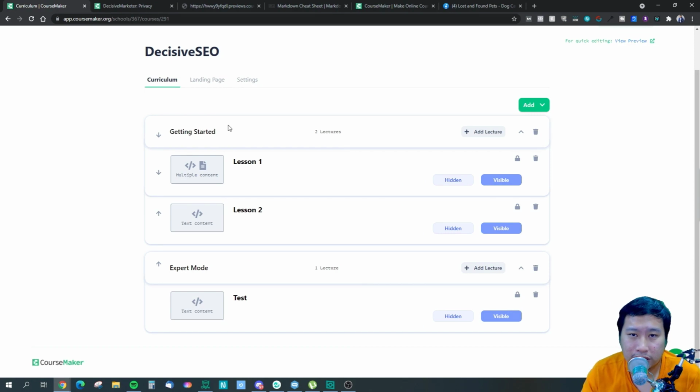So overall, I feel that CourseMaker is definitely still a product in progress. Okay, but the ability for you to create multiple schools is great if you are running an agency.